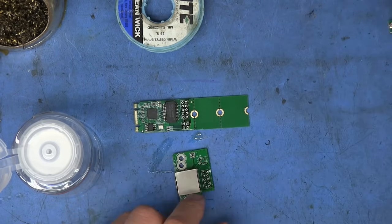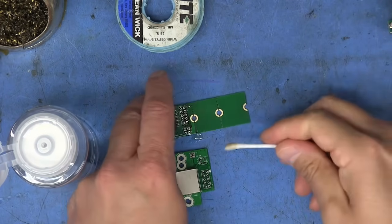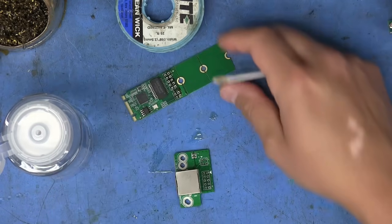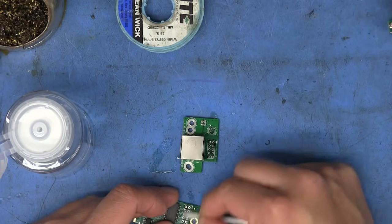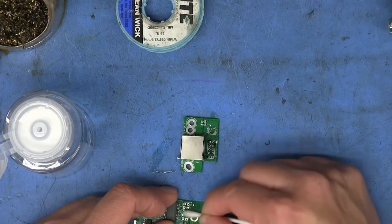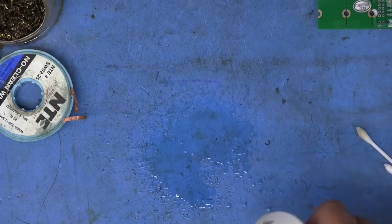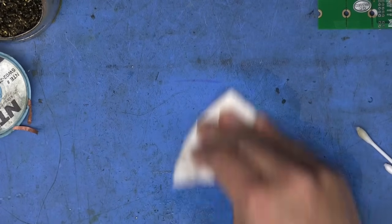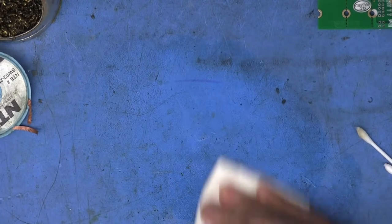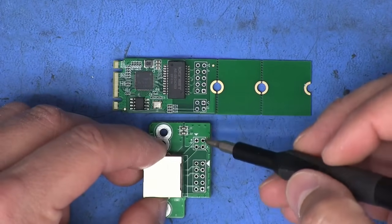I like it. Usually what I would do is just spray them with this little alcohol spray bottle, but that just makes alcohol go everywhere. And this is a little bit more controlled. So just thought I would show that real quick. Go ahead and finish cleaning these up. Spray still comes in handy for stuff like on the surface, though. And there we go. That's both the boards with the pins removed.